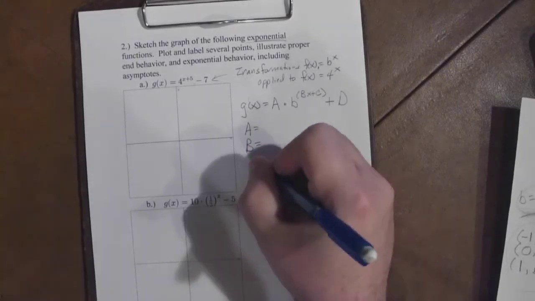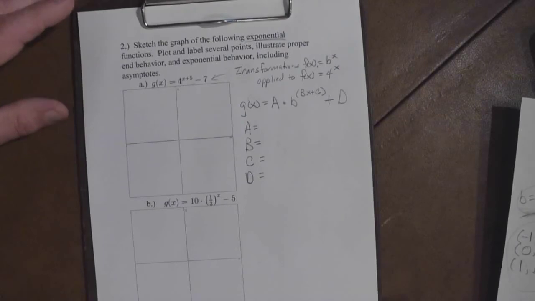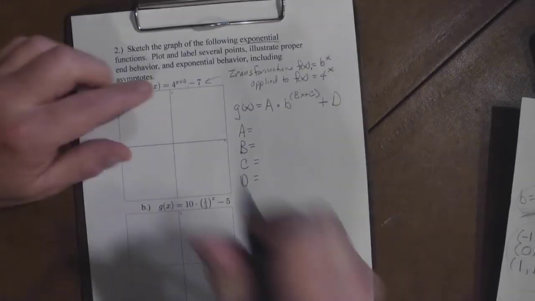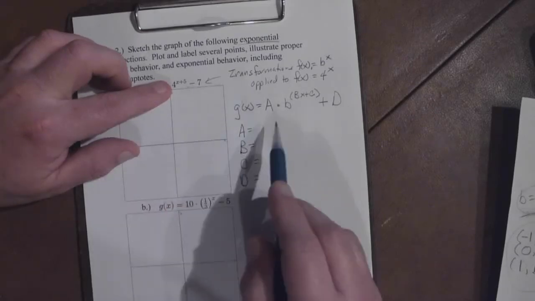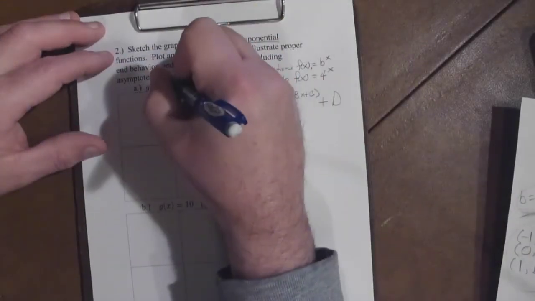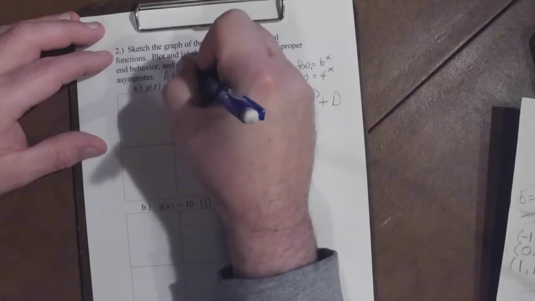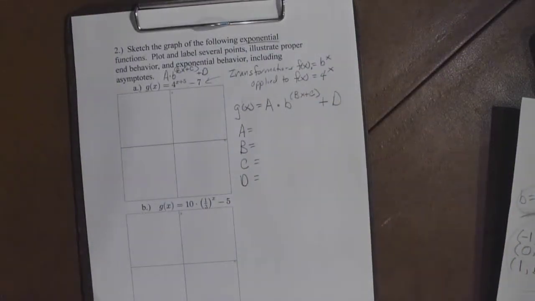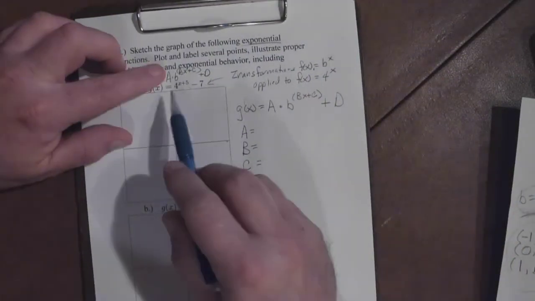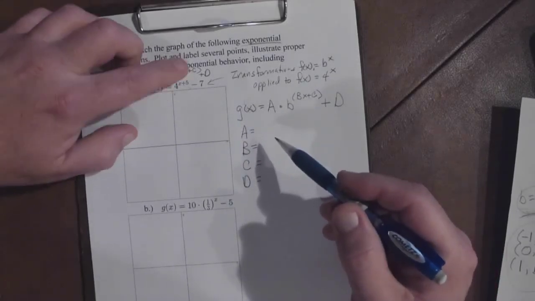A, b, c, and d are just descriptions of transformations. And back here, we could start to align this with this form. If we said this is a times little b raised to the power of capital B times x plus c, all added to capital D, you could start to make some alignments to what are the values of a, b, c, and d.